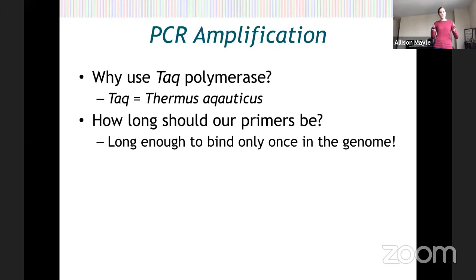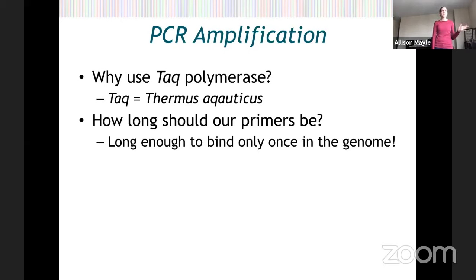There are a lot of different tools to design primers — I'm not going to talk about those today, but we might work that into a future video. Generally speaking, our primers are about 20 bases long, a little bit different depending on the exact application and organism, but about 20 nucleotides usually works. You could actually do the math — if you knew how long the genome of an organism is, you could figure out theoretically how long your primers would have to be to only bind once in that number of base pairs. But remember that bases aren't distributed completely randomly, so it ends up being about 20 base pairs.